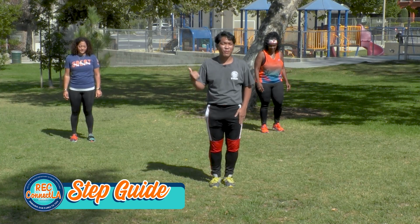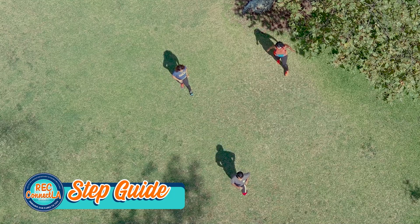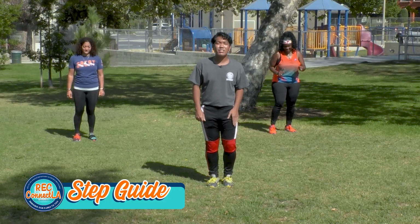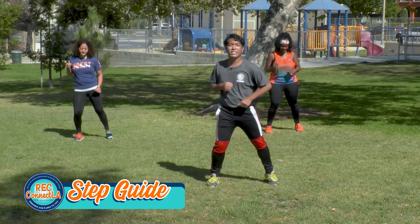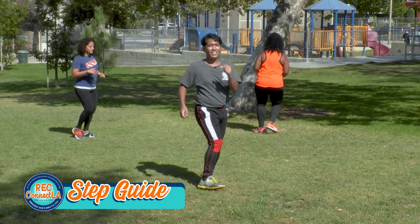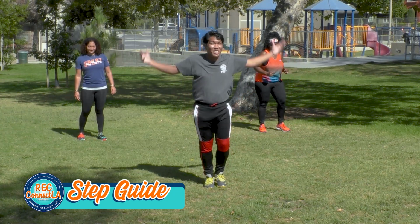We'll start on the right first. 1 and 2, 3 and 4. Right foot, 5 and 6, 7 and 8. Very good. Now to the left. We're going left, 2, 3, 5, 6, 7. Turn around, 1, 2, 3, 5, 6, 7. Very good job, everybody. We learned a lot today.